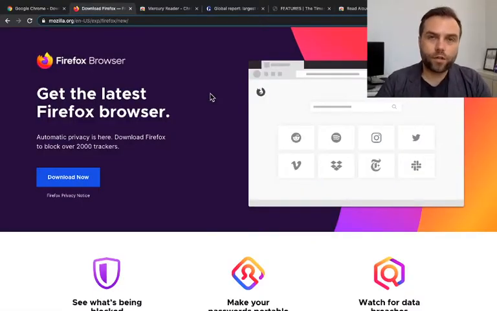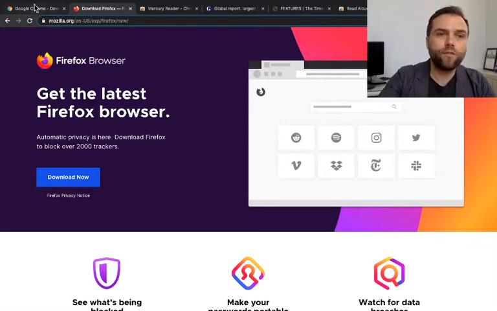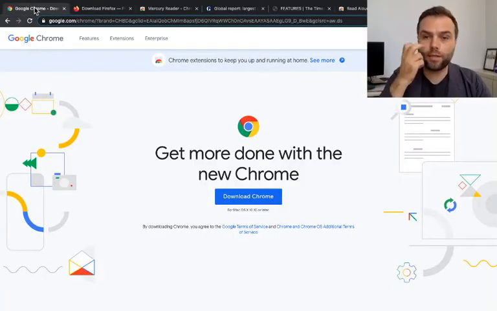Okay, I just want to mention one more browser before we get started. This is Firefox. Firefox is another browser that allows you to add extra things. I think in Firefox they're called add-ons. And Firefox has some really useful add-ons, especially for downloading YouTube videos. So if you have problems downloading YouTube videos, or sometimes the download websites don't work, the Firefox browser has extensions for downloading YouTube videos. Okay, so Firefox is another good browser. But today we're going to focus on Google Chrome extensions.